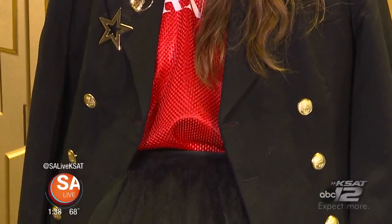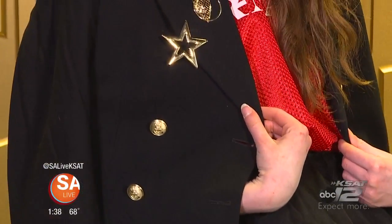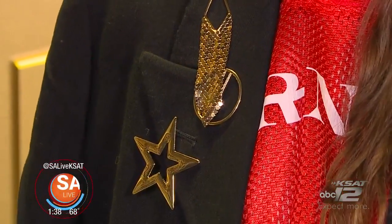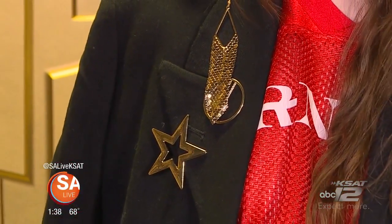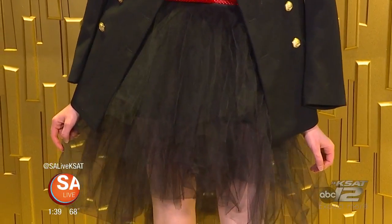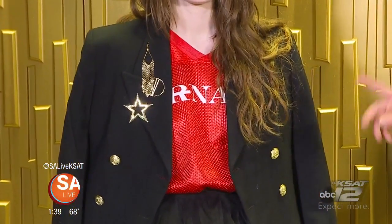Continuing with the military theme, we're visiting military looks from around the world — this is actually a French naval jacket, originally made by Christian Lacroix. We took some brooches and earrings and pinned them on there to amp up the military idea and mimic those medals. We threw it on with a cool, super cute mod puffy skirt to get that whole Sex and the City vibe going, and paired it with a jersey by Texas-based designer Marcus Orlando, out of Corpus Christi.